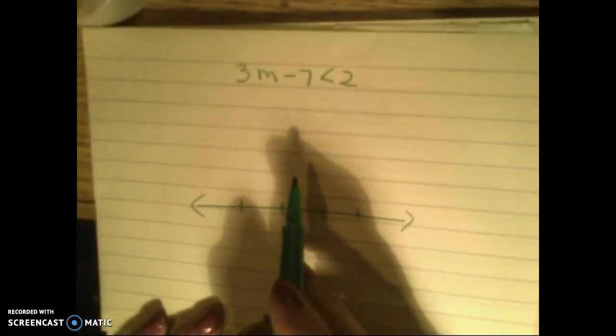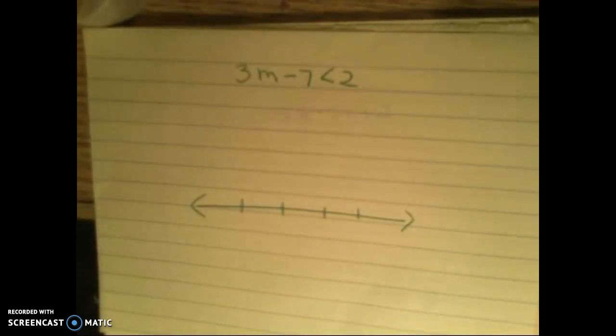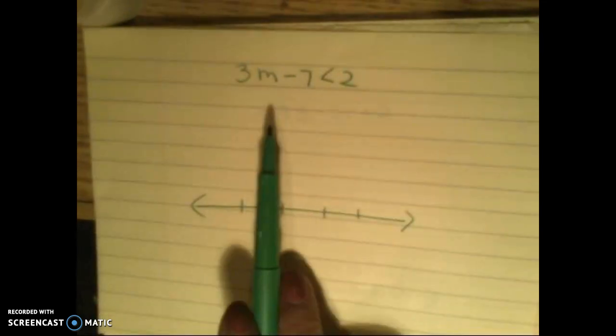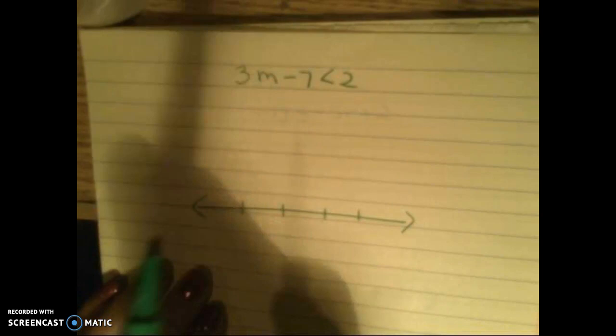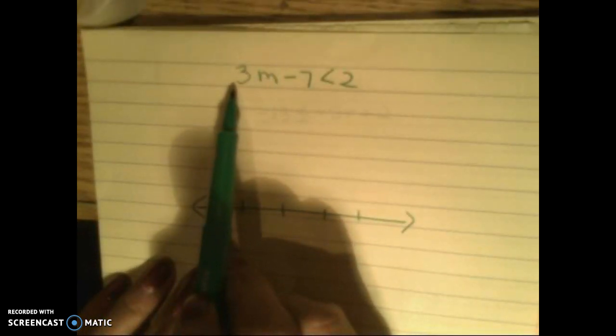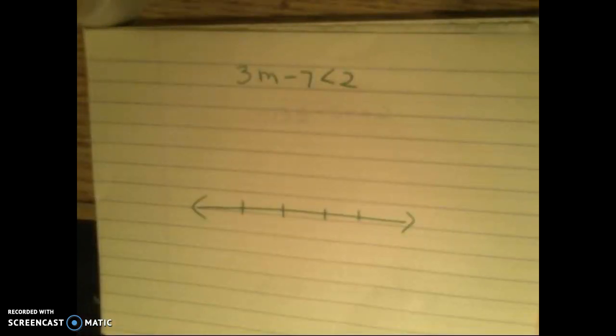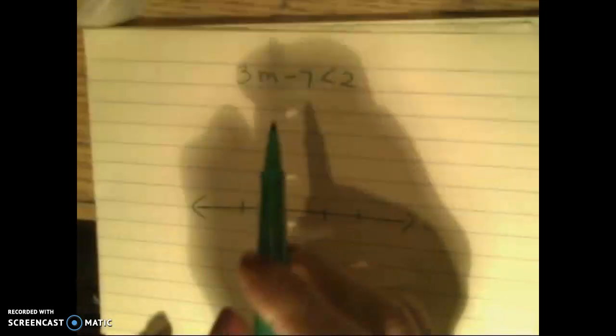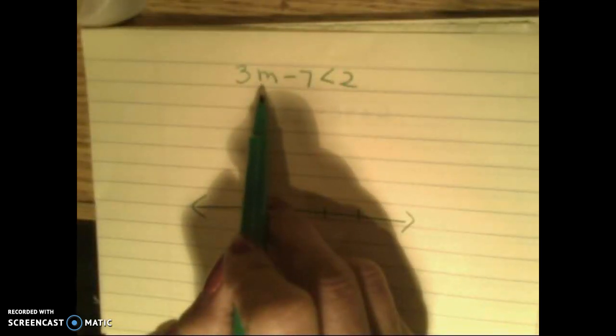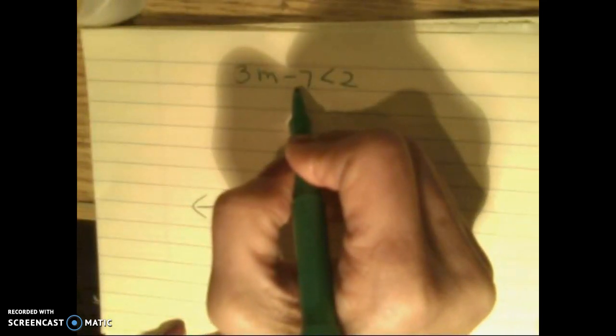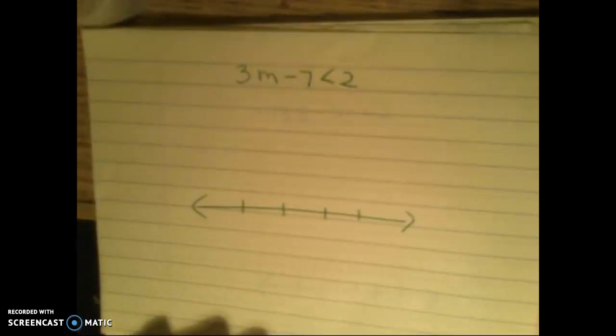All right, so for this problem, you always want to work with adding and subtracting. It's easier than working with multiplying and dividing because for this problem, if I did that first, I'd be dividing everything by 3, and you start getting into fractions and decimals, and it can get a little complicated. Always work on the side where the variable is. For this problem, I have a -7, and I'm trying to get that m by itself, so I'm going to add 7 to both sides. So let's start with that.